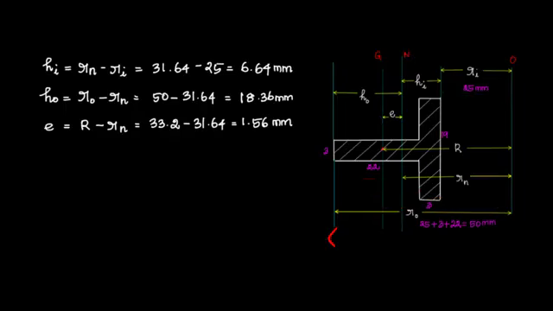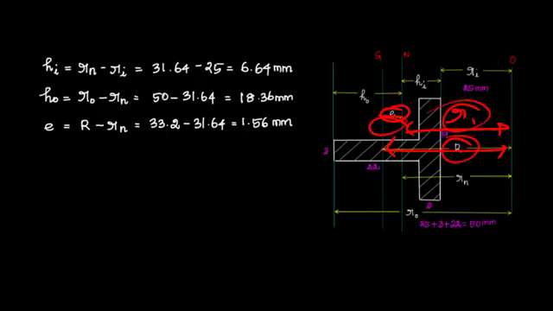So, clear. And then the eccentricity value. We know that eccentricity is nothing but the distance between the centroidal axis and the neutral axis. The total distance from the center of curvature to the centroidal axis is R, and the total distance from the center of curvature to the neutral axis is Rn. So capital R minus Rn is equal to e. By simply calculating the Rn value and R value, we can calculate the other dimensions hi, ho and e.